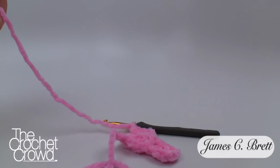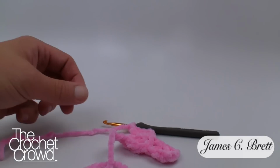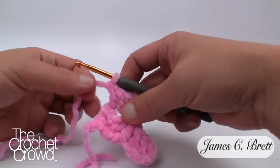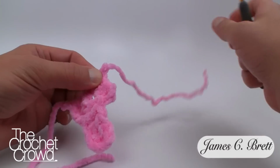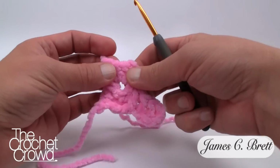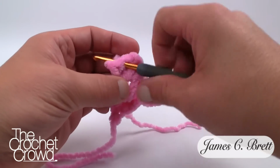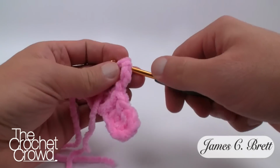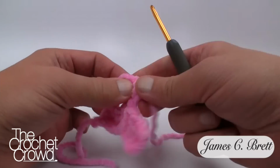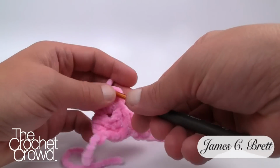To fasten this off, what I did for myself to make it easier so you don't have a lot of loose ends hanging out is that I just trimmed it and I'm going to wrap it around the hook and pull through everything. What I want you to do as well now is insert your hook into the top stitch there and weave it in and out of a few of the stitches so that you're bringing that loose end back to the first corner.